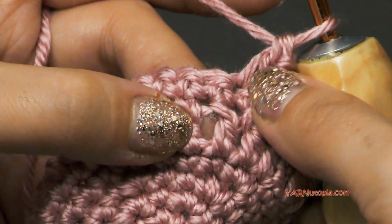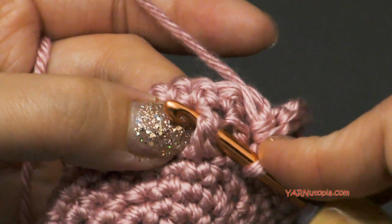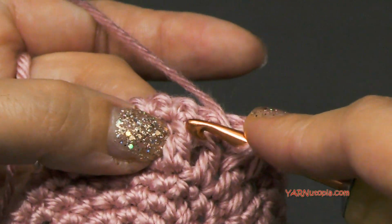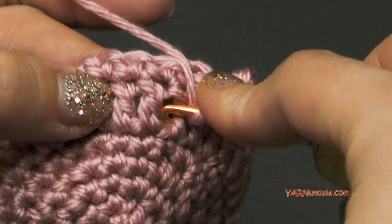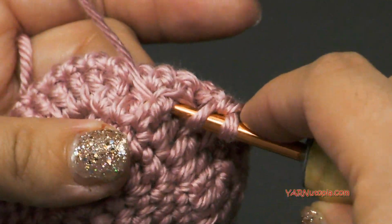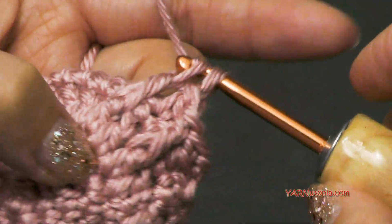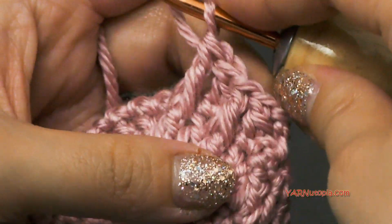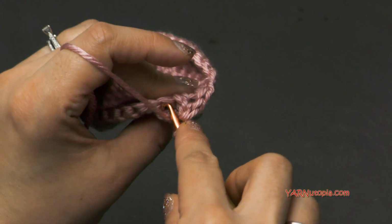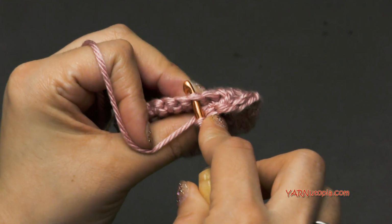Then you can go below here, you can see there's a double crochet next to there. This next one is our next stitch where we're going to do a front post double crochet. So yarn over, go down to row 6 around this next post and make your front post double crochet, just like that. Okay, so we're just alternating those 2 stitches. So then you can see behind here, there's the stitch that it's worked in front of, so we're just going to skip over that stitch, and our next stitch is going to be in this stitch right here.